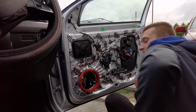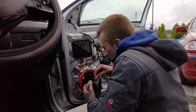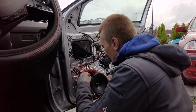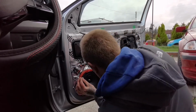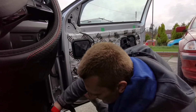I need my speaker now. Let me go and get it. Got the massive beast. The reason why I've chosen to put it upside down is so it doesn't catch anywhere on the window mechanism or whatever. So everything's nice and neat. So that's that. And now we'll screw the speaker down.